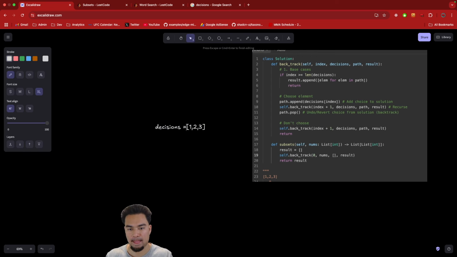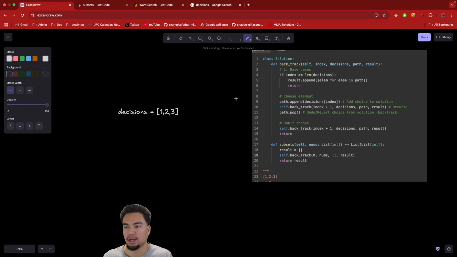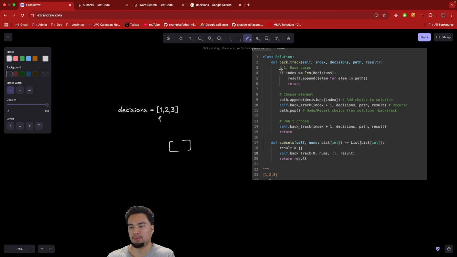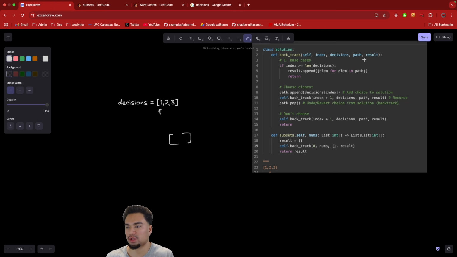And the index points to what element or what decision we need to make. We need to make the decision to choose this or don't choose it. As mentioned, we have an empty path. So we start with an empty path and we have some result. Result is where we're going to store the final, all the subsets.